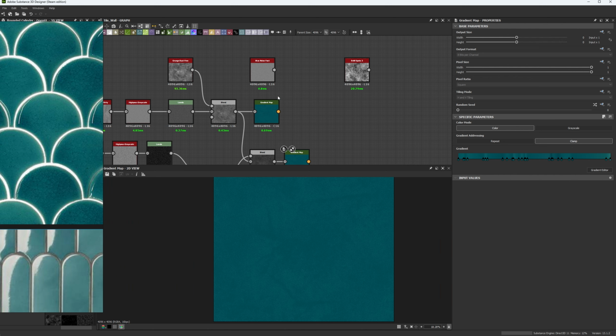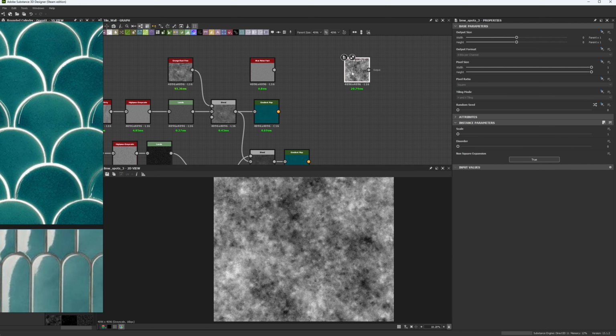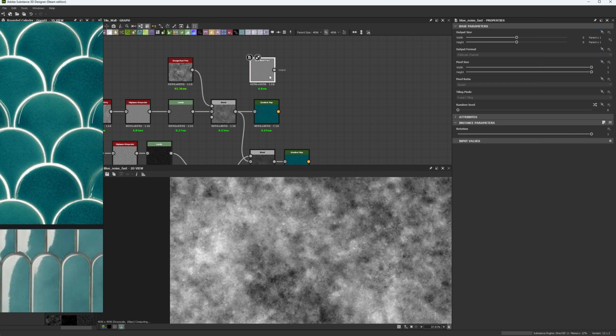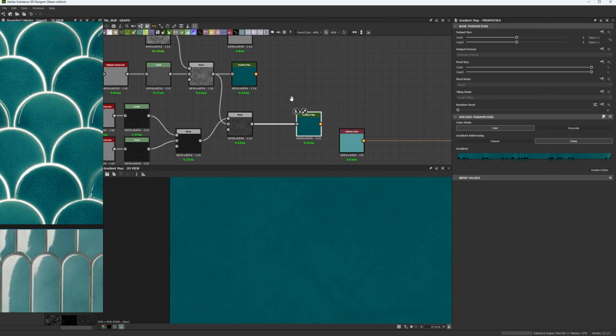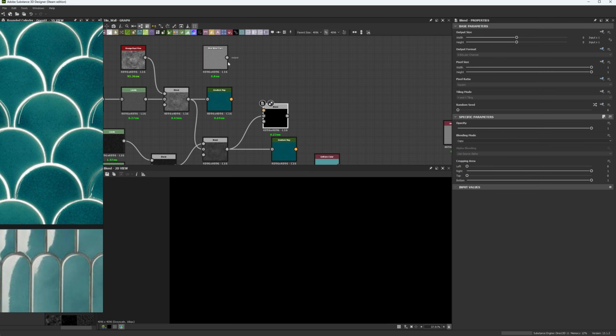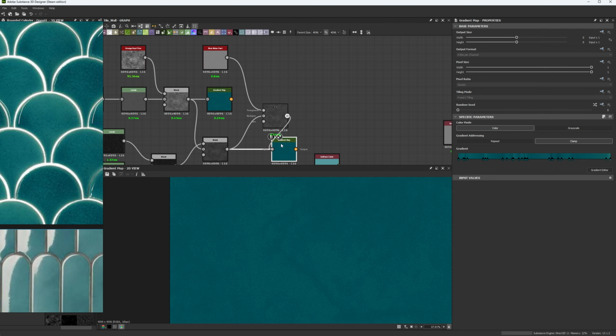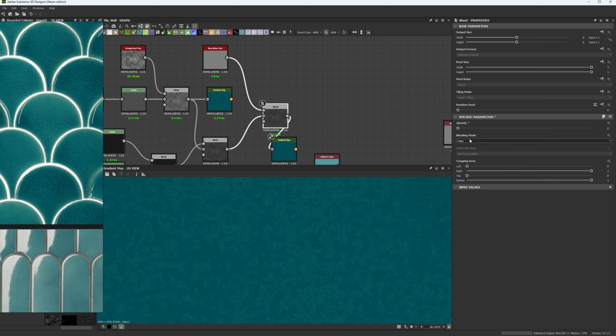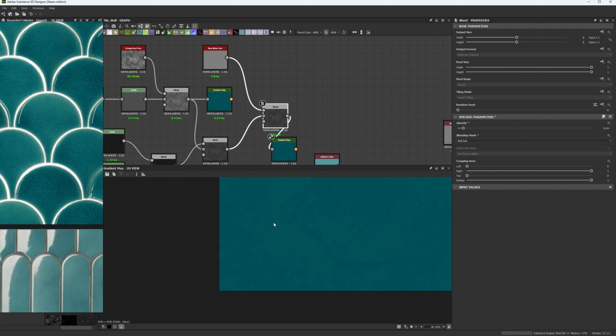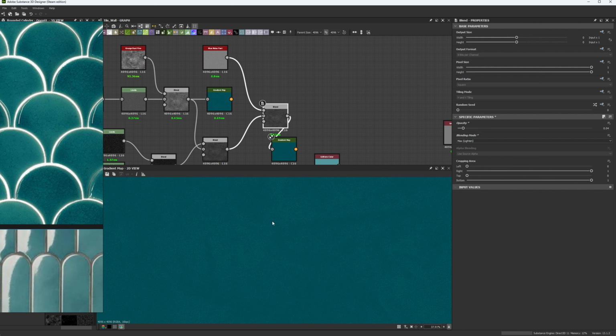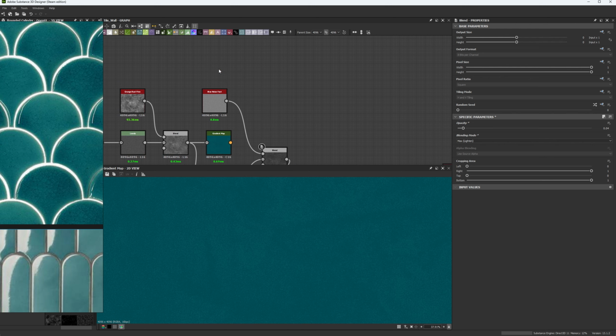So we have two noises here right now. What we're going to do is remove this one, and let's see what happens if I add to this a blue noise fast. That's just going to generate more noise. So let's try to get this here and see what happens if we change. Right now it's not really much going on, but let's see if this works.